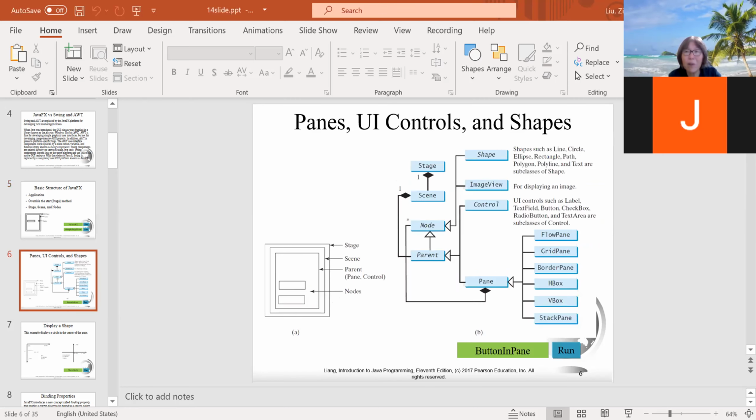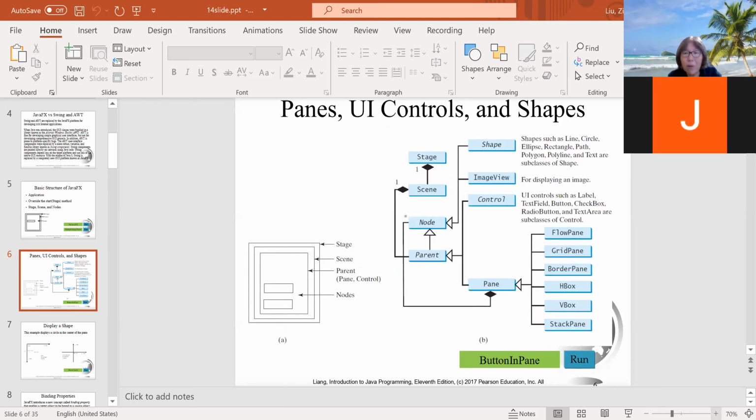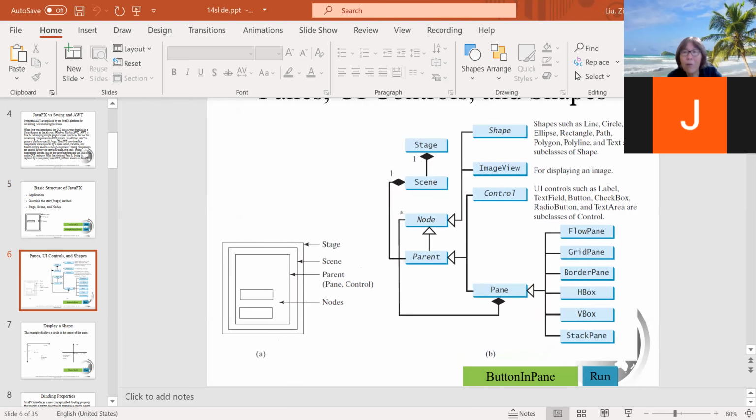Okay, then let's see. Let me enlarge this a little bit. Previously we saw the structure, so here let's take a closer look. Be careful: even though in the drawing there seems to be some space between them, they can also overlap.